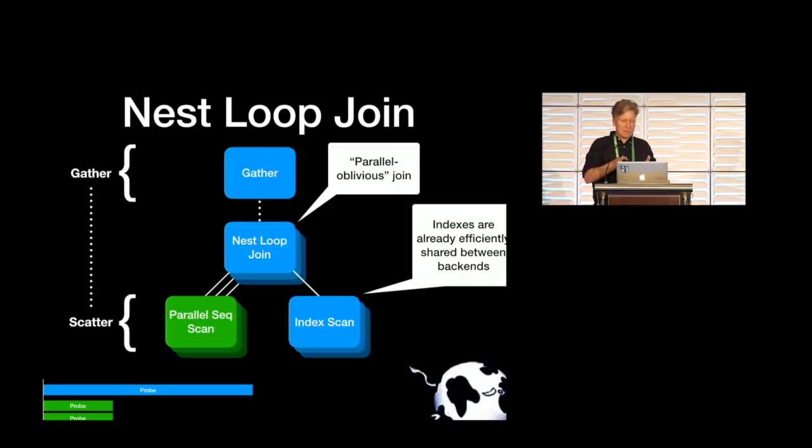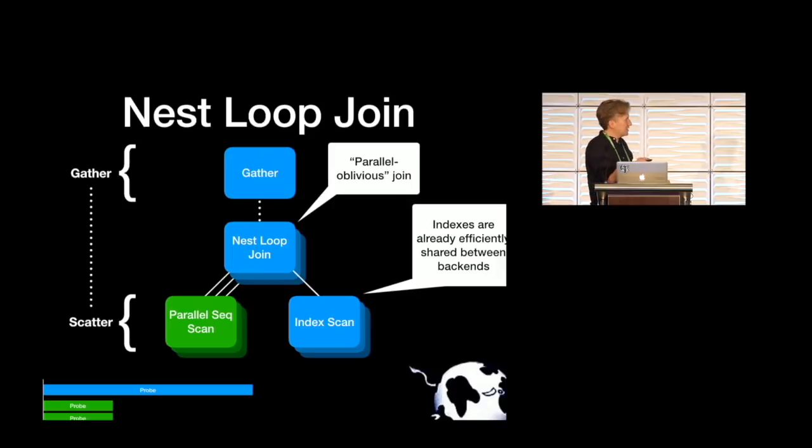Because all the planner had to do was just know that it's okay to use a parallel oblivious join when you have a partial path on the outer side. And I've put a picture there of a perfectly spherical cow in a vacuum, which is kind of a joke. Ideally, this join operation should run in linear scalability. When you add more workers, it should scale nicely. Of course, in reality, we know that doesn't happen because you run out of disk I/O or you have other kinds of contention. But in this cartoon, perfectly spherical cow world, you can then divide up the processing time over the number of workers.